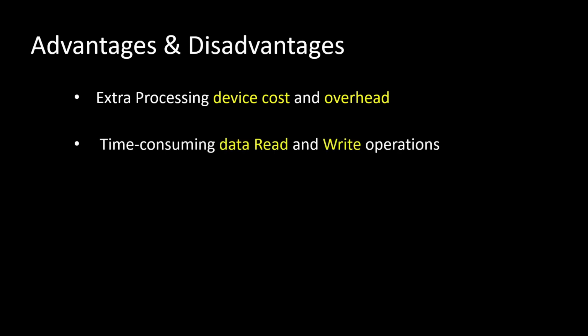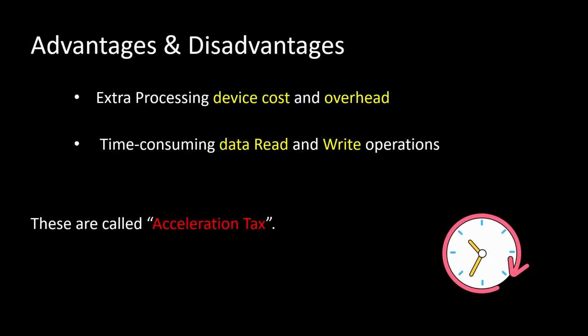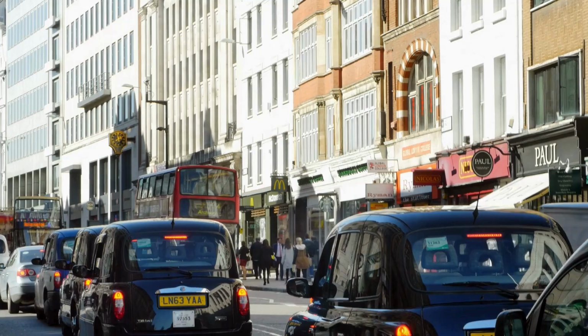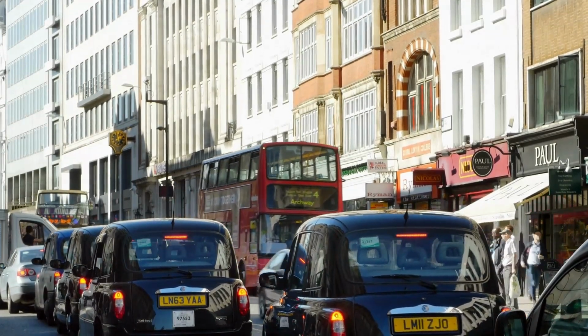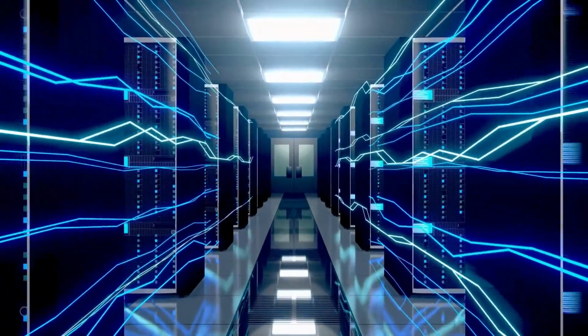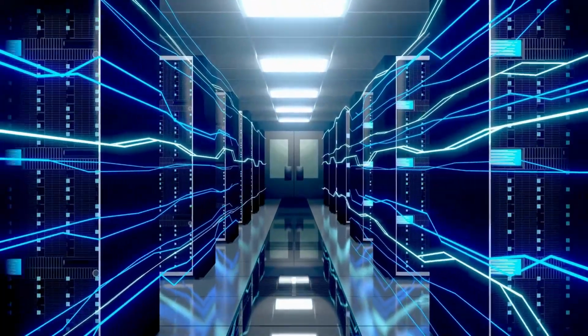Now, there are clear advantages and disadvantages to this approach. The bus takes more fuel to run, and onboarding 30 people takes much more time than just asking 3 people to sit in your car. These things can be thought of as a small tax to pay for using the bus. In computer science terms, this is called acceleration tax. As your passengers or data grows, you can create your own fleet of buses. This is exactly what happens in the case of GPU acceleration. So even the bus will be useless to you unless you learn to drive it, right? So let's abandon the metaphor and dive into learning acceleration with CUDA.